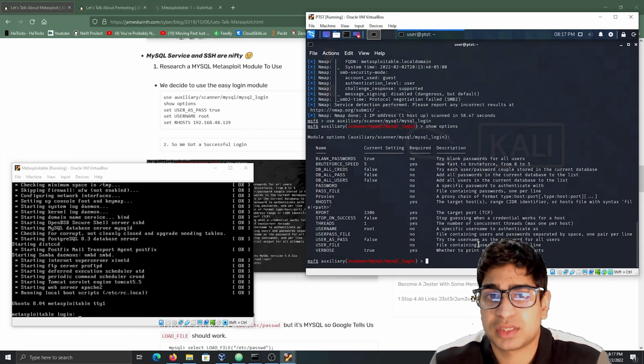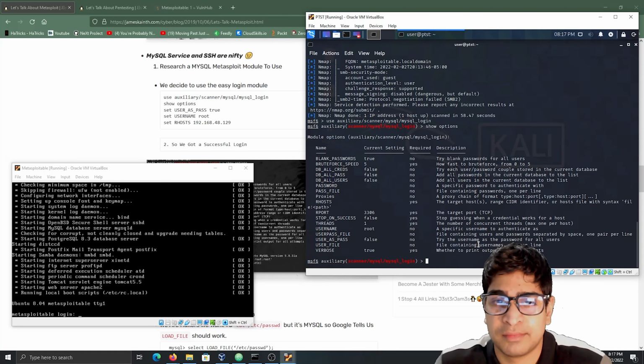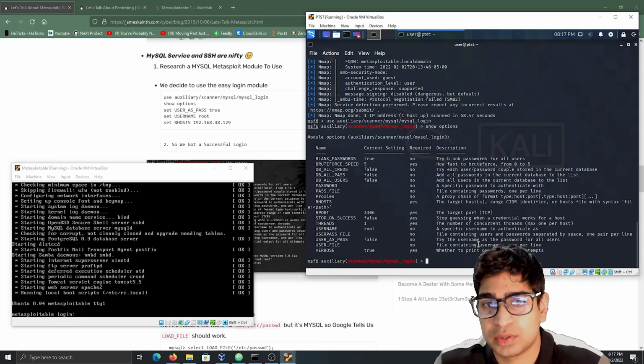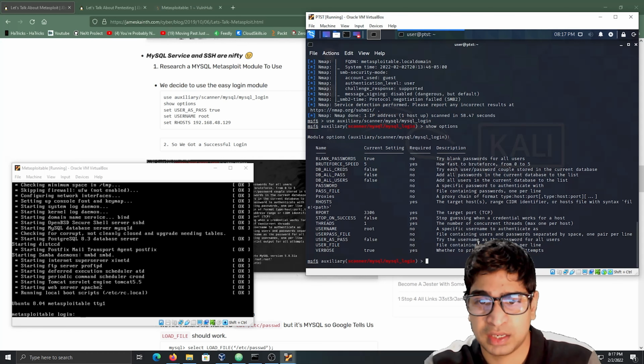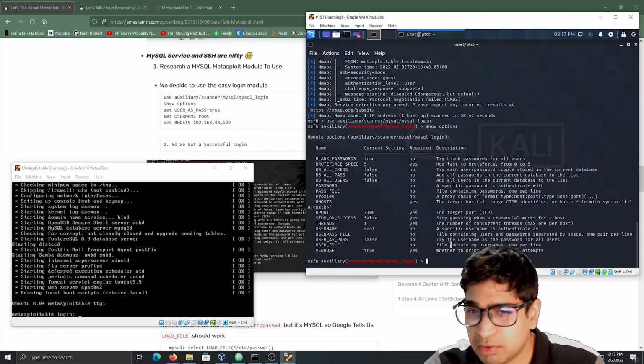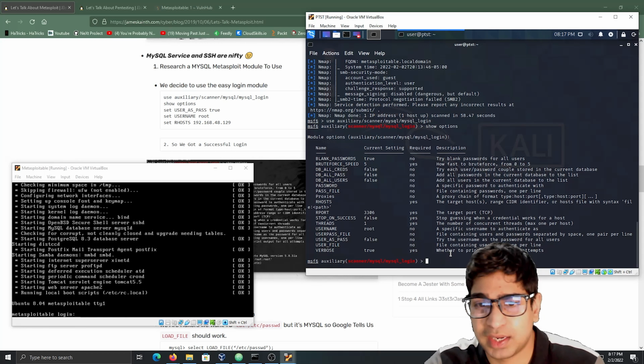The options for this scanner for MySQL: blank password, brute force, DB all creds, DB all pass, all users, password, pass file. So you can give it specific passwords or a file containing potential passwords that you maybe made with something like RSMangle, for example, when you're doing some password cracking to guess what the password is.